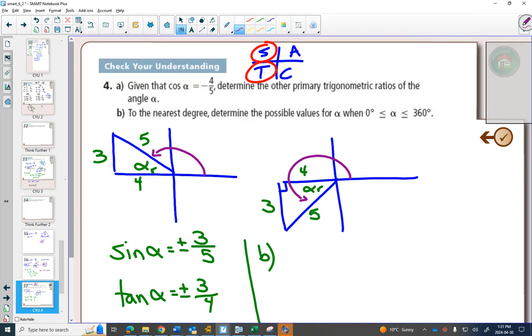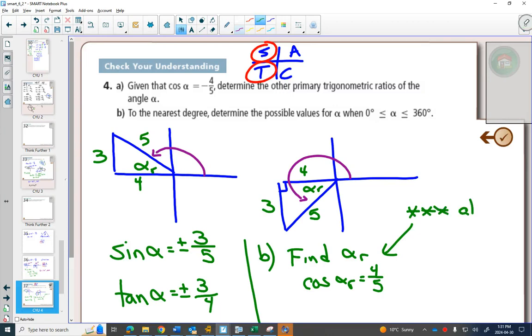What do we have to do first before we can find those purple ones? We have to find our reference angle first. How do we find our reference angle? We solve the exact same equation, but make it positive. So again, three important stars. Maybe I'll write ratio.